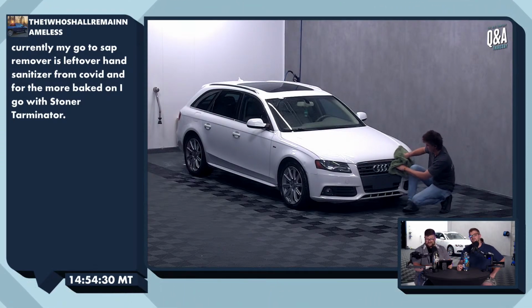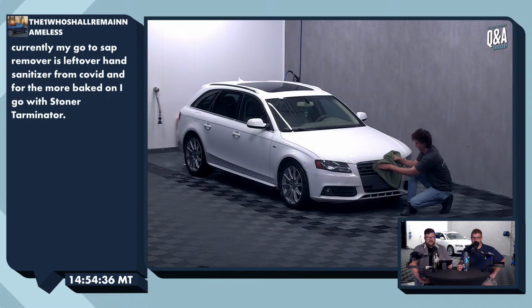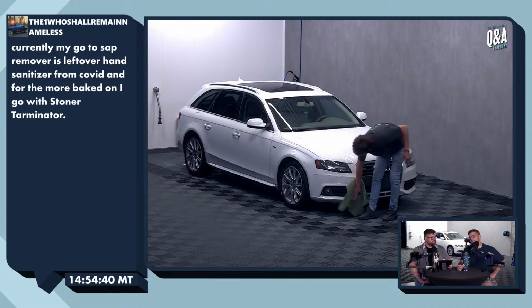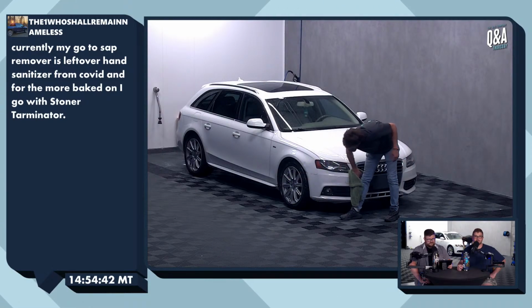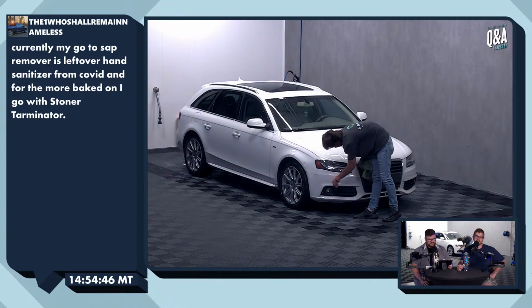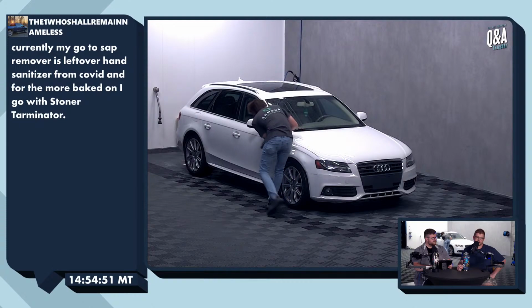But I get it. It's a trade-off, right? When you have beautiful trees and shade, all the things that we want, you have a car that stays cooler and more UV protected. It's probably better for your paint in the long run. It's not cooking, not going to fade, and it's better for your trim. But the trade-off is that you're going to have sap, you're going to have leaves, and you're going to have things like that.